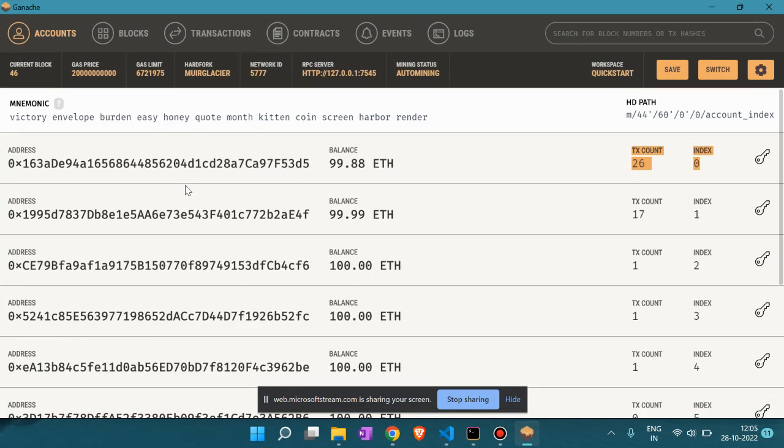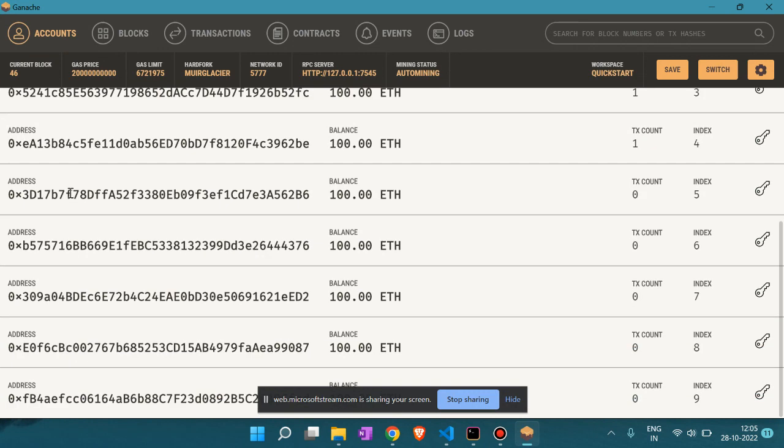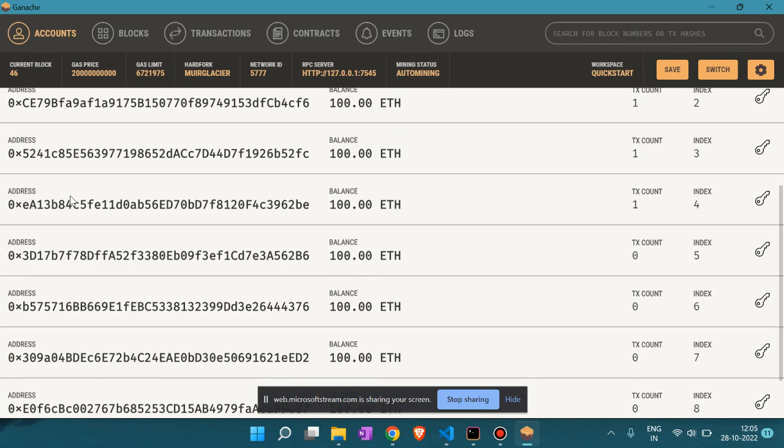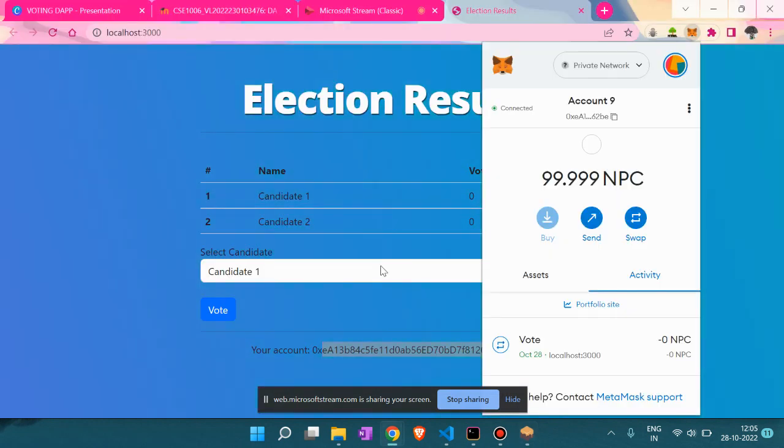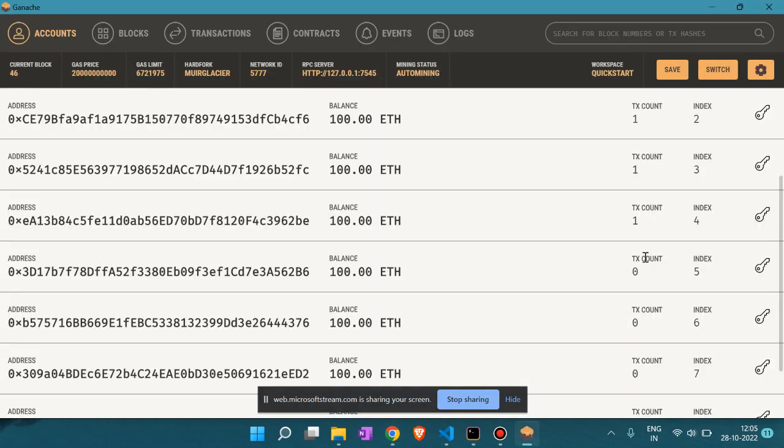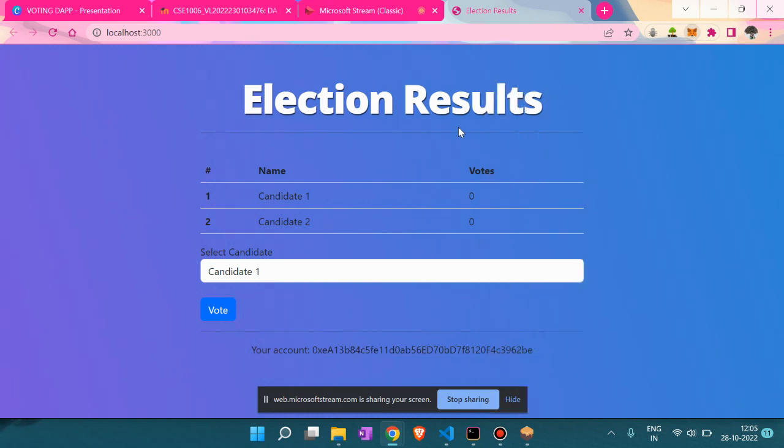I'll be using one more dependency called Ganache, a private blockchain. It provides us with 10 initial accounts preloaded with 100 fake ethers, which cannot be used on the main network. This is only for development purposes, and it allows us to interact with the smart contract and check whether it is working properly. Now I'm using this 0EA1 address. It is a fresh address, so it allows me to cast a vote.